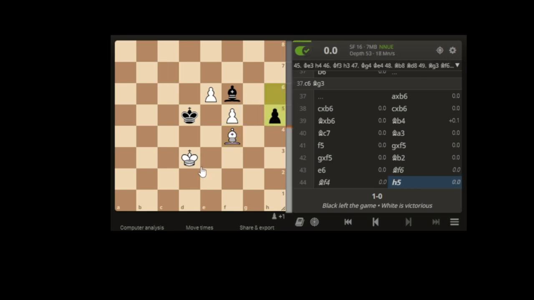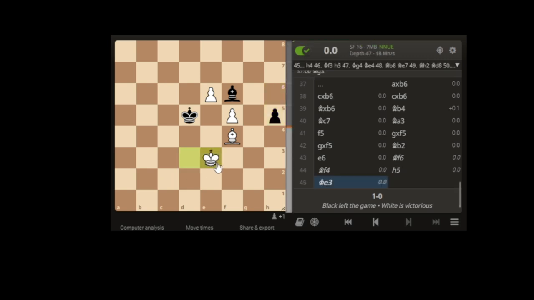Bishop f4 for us, so just going backwards and forwards, attacking the pawn here. h5. King e3 now, just to go and attack the pawn. Yeah, so it is a draw, really. The opponent just left the game.